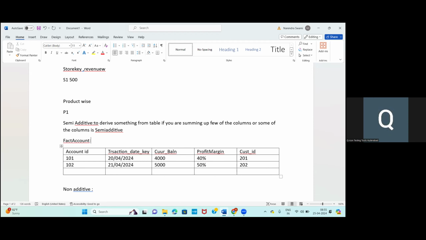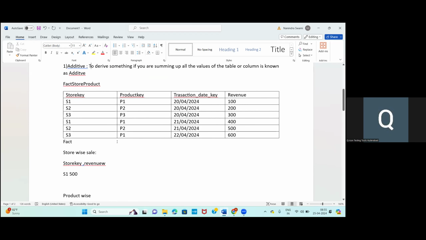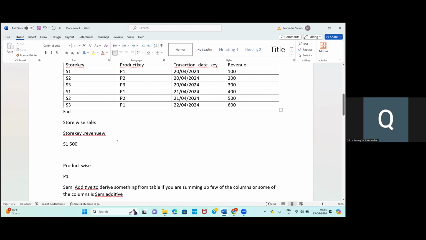Fine. Any questions here? Non-additive example, simple and easy. This is the table only. When you are going for an interview, if they ask what is additive, what is semi-additive, just remember these tables and explain them. You will get a clear picture. Interview is nothing but explaining to others. It is not important whether you understand or not. The opposite person should understand what you are telling. So whenever you explain anything in an interview, go with an example.